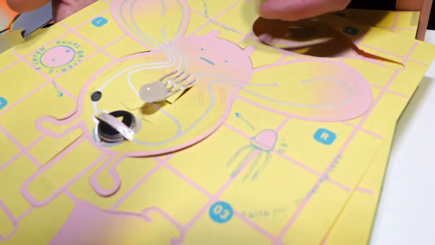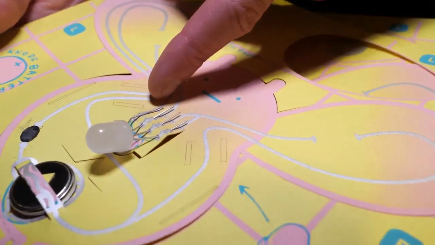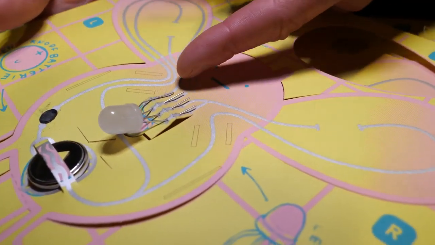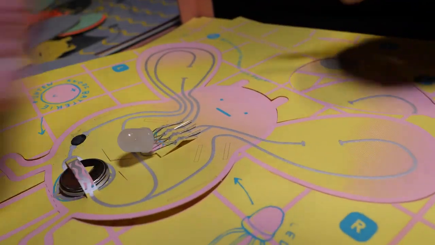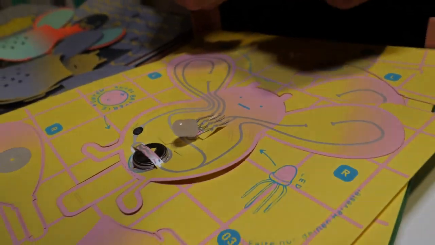You just do scotch tape maybe or something? You can use the copper tape or aluminum tape, sometimes it works. But normally, in the best case, when we have the project ready, we will have it like this that you don't need to solder anything. There's no glue, nothing. You just can put them inside, take them out again, use them for the next project.